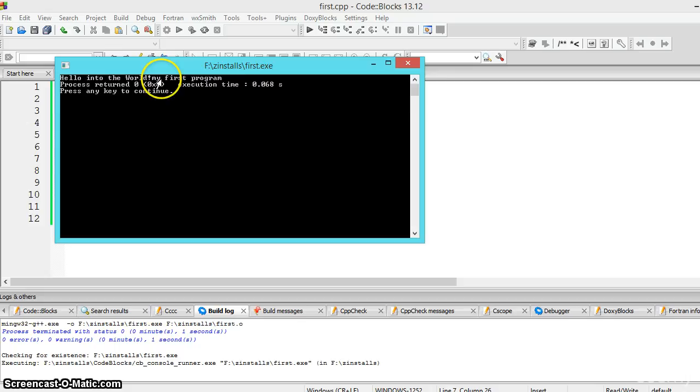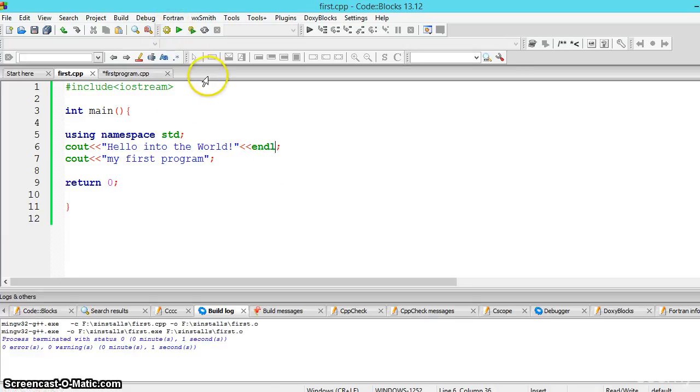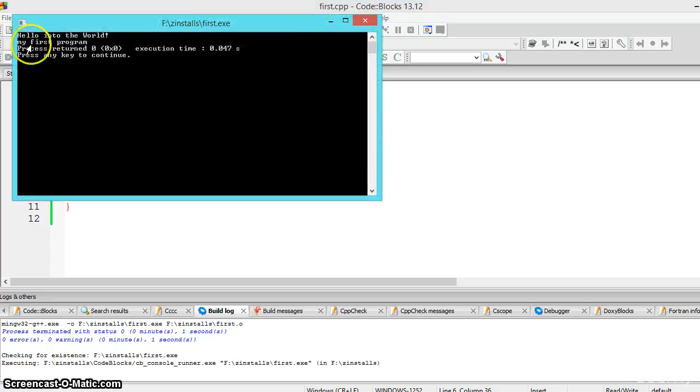We want this "my first program" in the next line. So what can we do? Let us see. After printing the hello world string, just put endl. Now build it and execute it. Now see, hello world and my first program are both printed on separate lines.